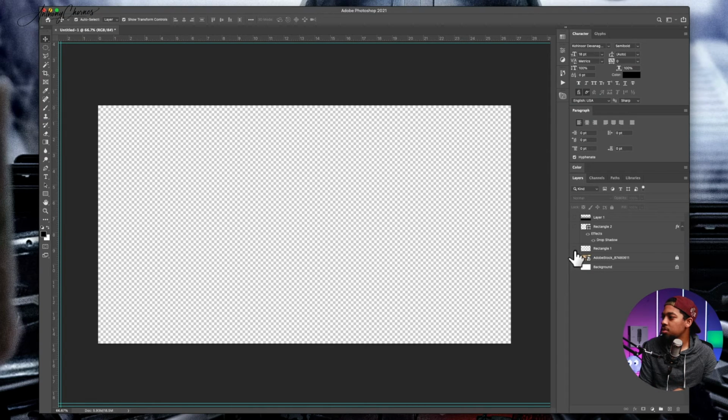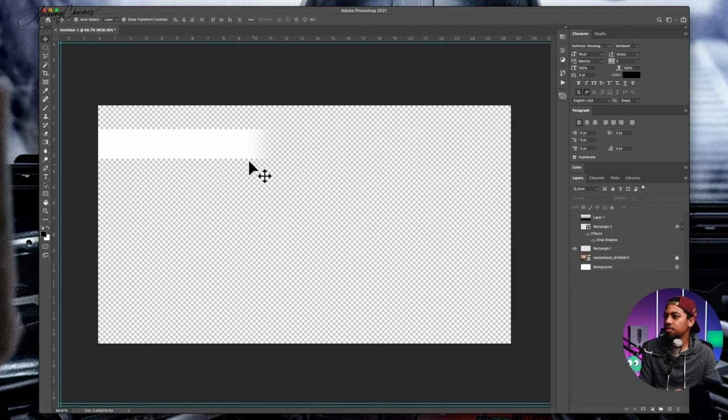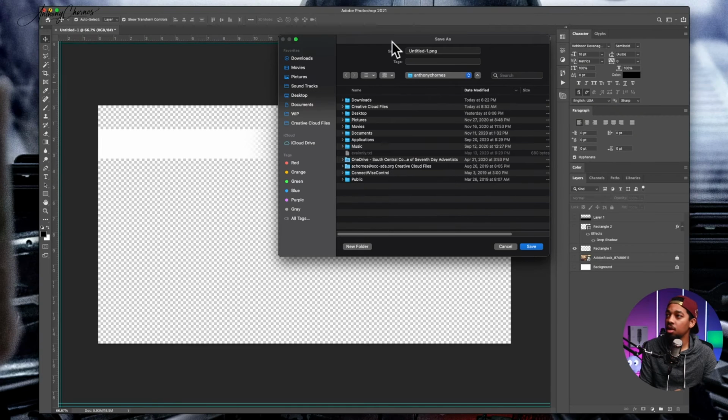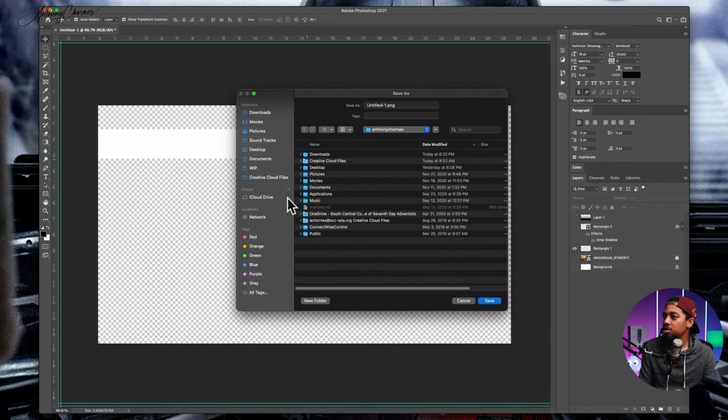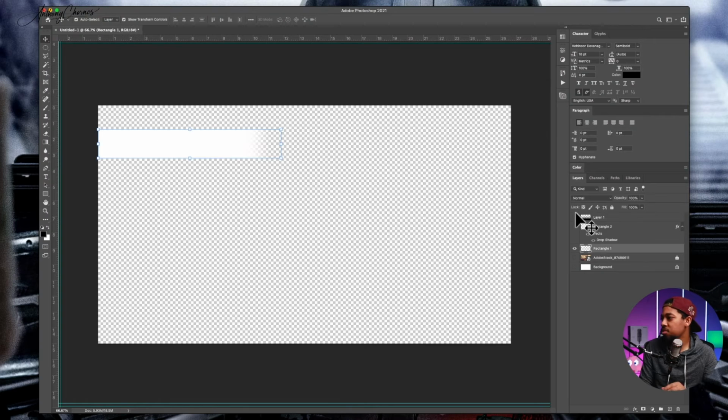So the first thing I want to do is export my rectangle thing right here and save that. Click export and save it as a PNG. Right, and that opens, and we can save it to wherever you want, and you can save it to whatever name you want. You can save it as white rectangle or whatnot. It's just up to you. So you save that. I have one already saved, so I'm not going to do it.